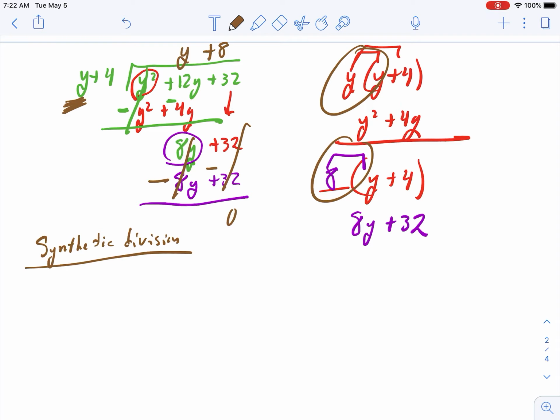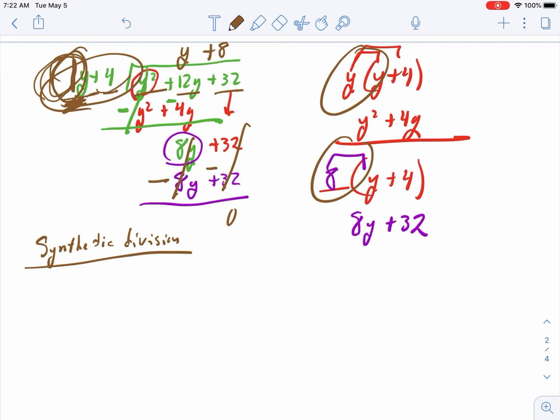Okay. Now what we can do here is actually get rid of my variables. I'm doing the same problem as up here. Now again, you have to have a 1 here. So it's like completing the square. If there's not a 1 there, what I have to do is divide out every single one. Now I'm not going to have you do that for a while, but there will be a 1 here every single time.